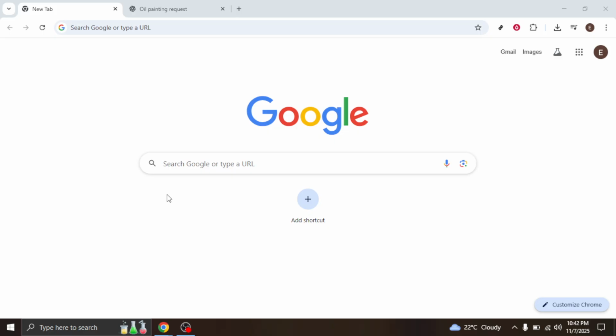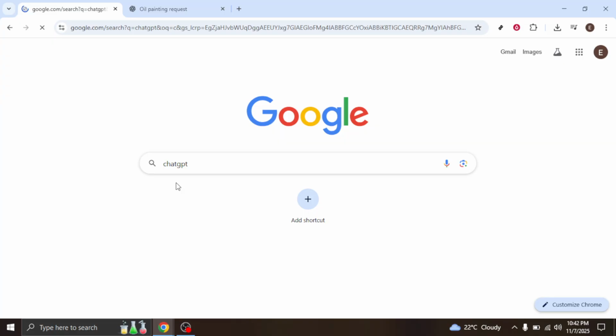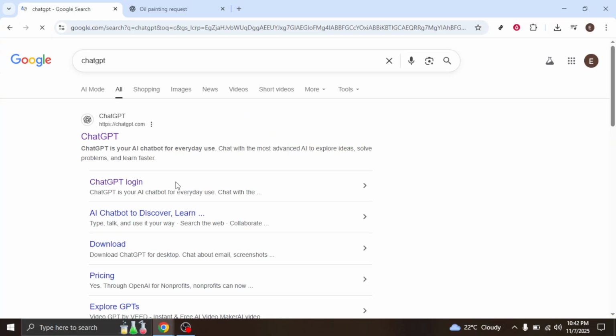First, you'll want to open your preferred web browser and navigate to Google. Once there, you'll find the search bar where you can type in ChatGPT. This will lead you to a set of results, among which you'll see options related to ChatGPT, including the official ChatGPT website. It is important to ensure you select the right website to avoid any confusion, especially given the multitude of resources related to ChatGPT that might pop up.